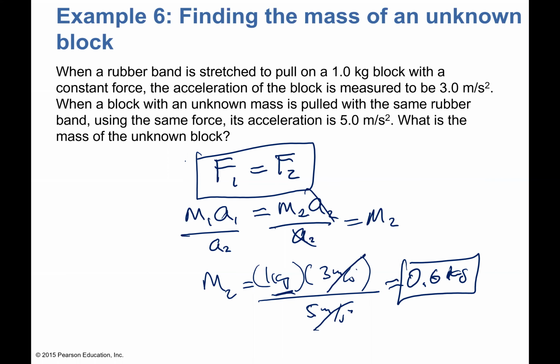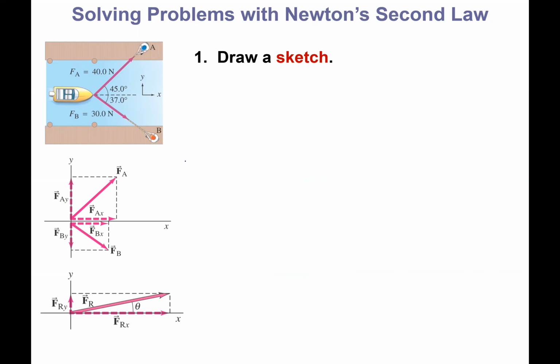All right. So here's then generally what happens. Every time there's a two-dimensional problem, you have to understand that if you have your object here, let's say here's a boat being pulled by 2 people, and what you have here is force A, 40 newtons, 45 degrees with respect to positive x, and force B, 30 newtons, 37 degrees below the positive x. And then what I have is those forces make the boat accelerate to the right. So the way you approach this is draw a sketch.